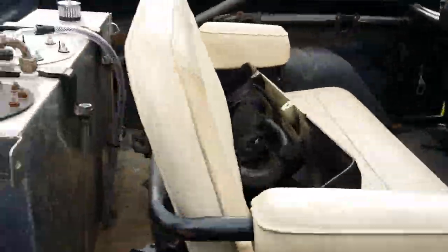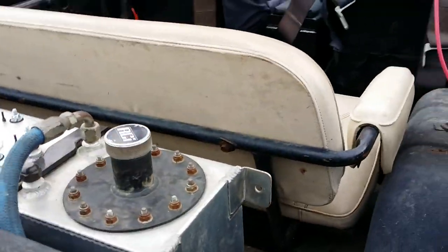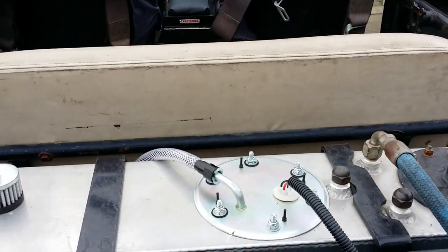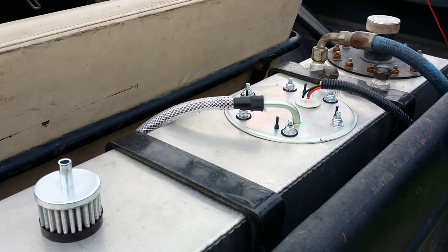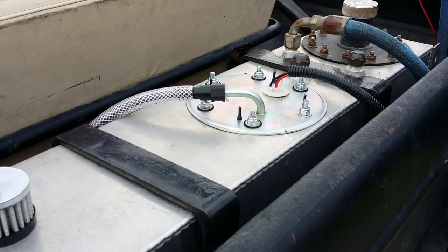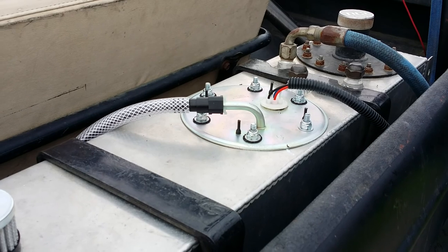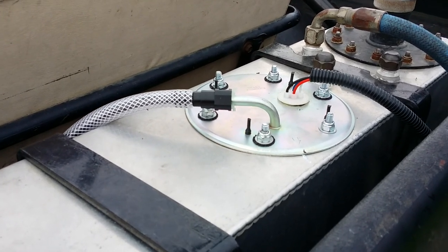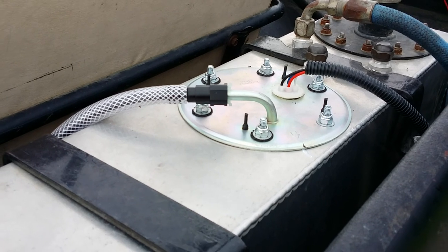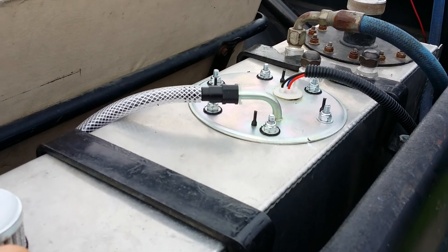This is the fuel cell. It is an RCI 17-gallon. It's 17 inches deep. I used the Explorer fuel pump that I modified to drop the pump all the way down to the bottom of the tank so that the filter sock sat on the bottom of the tank and would pick up all the fuel. It is a returnless system on this vehicle. All new vinyl lines, metal lines running along the frame.